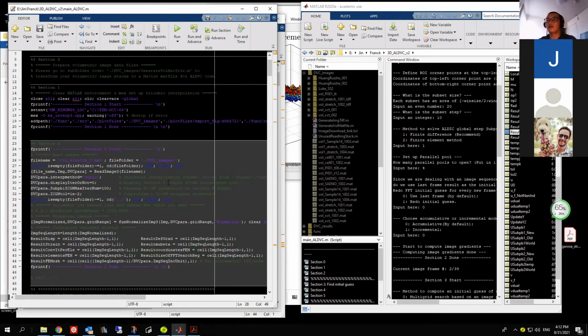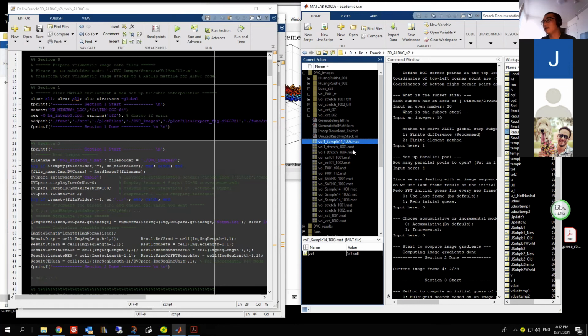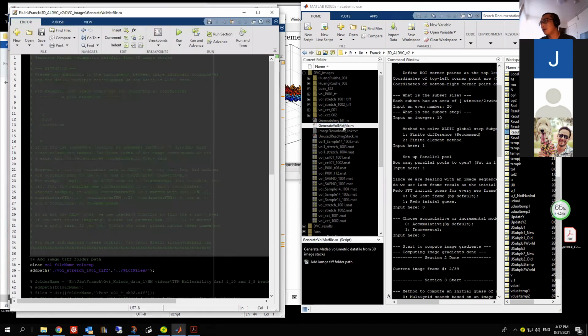Yeah, I can show you, but before that, in the experiments, you don't have the mat file, right? What you actually recorded are TIFF stacks, right? So you need to have some code to change from the TIFF stack files to those mat files and then run this LDVC code. So in the DVC images, if you look, it's called the generated volume mat file.